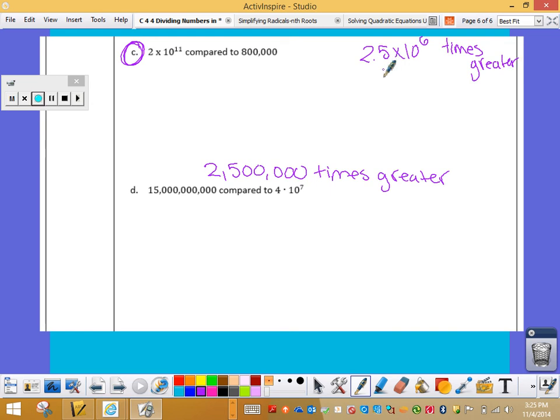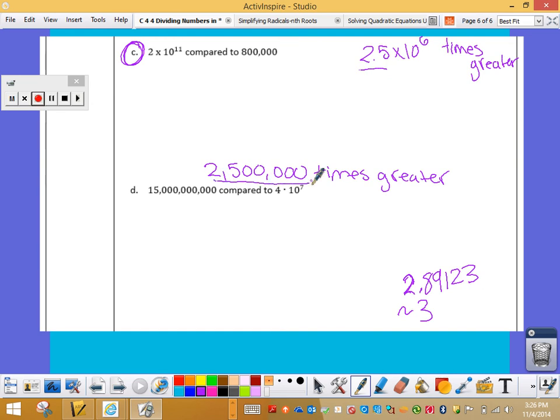Now, if this was let's say something like 2.8912, since we're approximating, we could round that up to 3 and say that this was 3 times greater. In the example of number 2, since it's 2.5, it's up to you whether you want to round it or write it just like this.